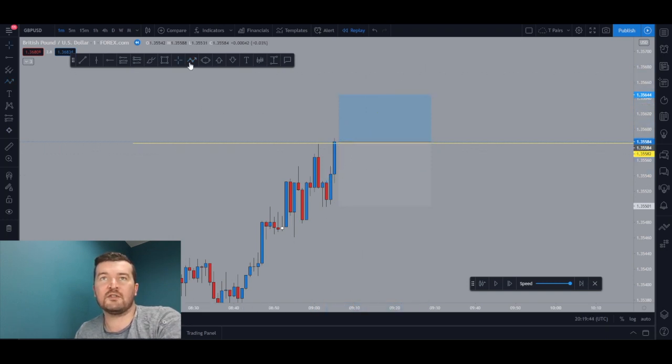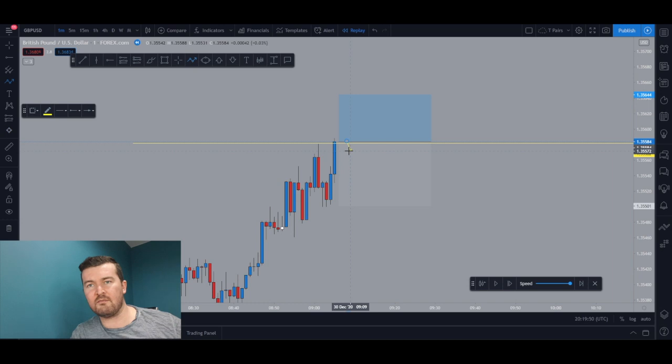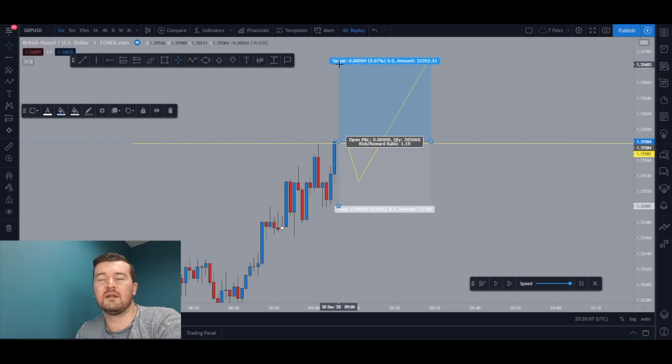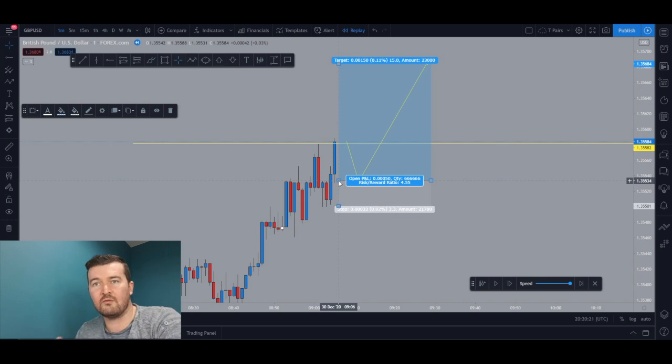So the other trade setup, which I really do like, and something which I'm trying to back test, I want to gather more data before I show this off to everybody. But basically, if price comes down to the wick of that red candle and then takes off, amazing. Let's say for example that our target is just 10 pips away. We've got a ratio at the moment of 1 to 1.2. If price was to come down to here, our stop loss stays the same, and bear in mind it was 1.2 risk reward. Now it's 4.55. Do you see the major difference with that?